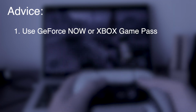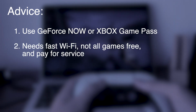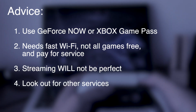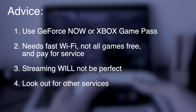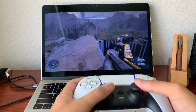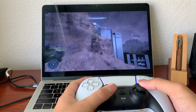I recommend GeForce Now and Game Pass if you want to stream, just be wary of the caveats. Test if your Wi-Fi is good enough, and know that it will not be perfect. There are also plenty more streaming services on the horizon, so you could try to find some others. However, if streaming is not for you, then there's one final option I found to play PC games on a Mac.